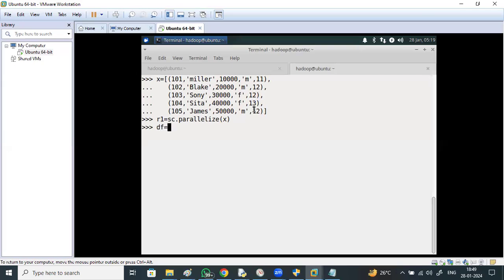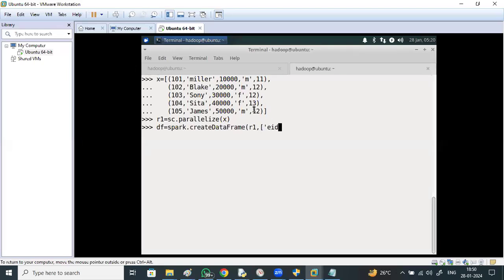Then the data frame: df equal to spark dot create data frame of R1.